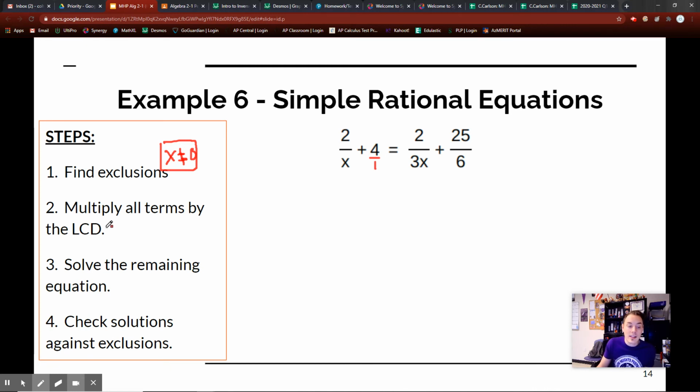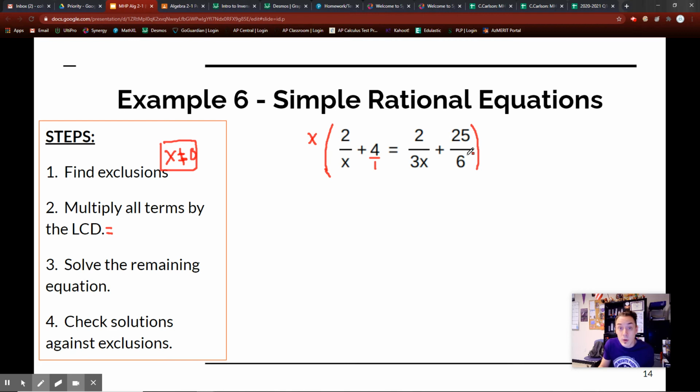Now, what is my LCD? My LCD, think again, is the number that every single term can be divided into. So it can't just be x, right? Because that has nothing to do with a 3 or a 6. So it has to be something x. But what is that number? Well, it's either 3. So if I do 3x, that gets rid of this one on the bottom, and that gets rid of that one, but doesn't get rid of the 6. If I take 3 divided by 6, it gives me 1/2.